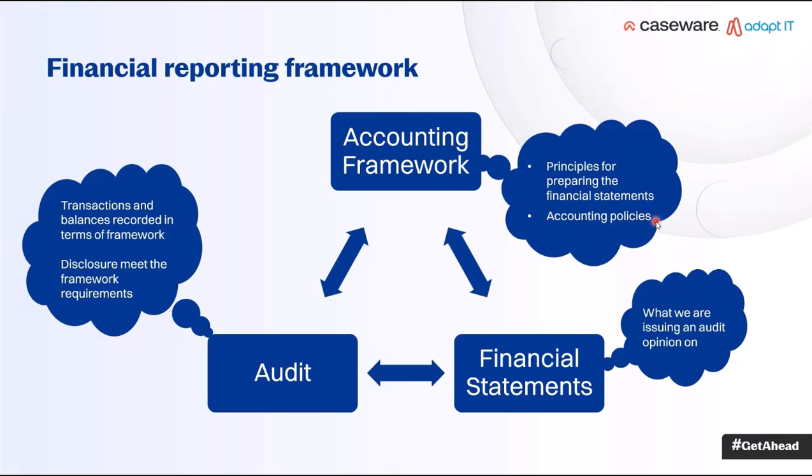And then to check that not only did the client choose the appropriate framework, they are allowed to use IFRS for SMEs, it is an appropriate framework for them. Not only did they choose the correct accounting policies for their business in line with the framework, but lastly, thirdly, they also did the accounting, and that's where the last bubble comes in. They also recorded transactions, events, balances in accordance with their accounting policies, which is in accordance with the framework.